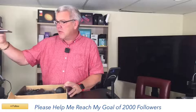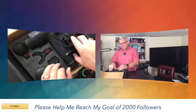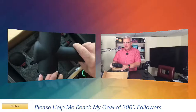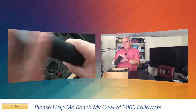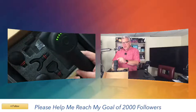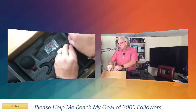Now, let's get this under the product cam so you get a little bit of a better view. The charging unit right here, and then the Flyby F1 Pro gun. And simply turn it on the bottom here, and you'll see the green LED says we've still got lots, or you can look on the back and it tells you just how much battery power we've got left. We got lots. Now, here we've got our 6 different massage heads.